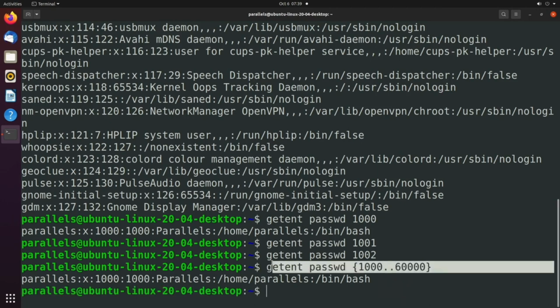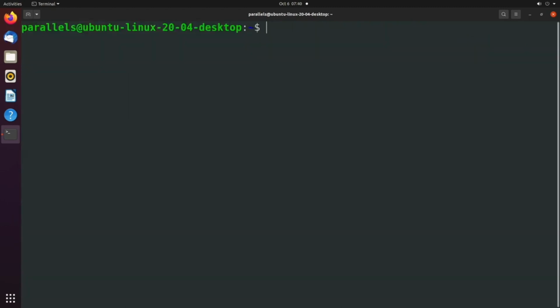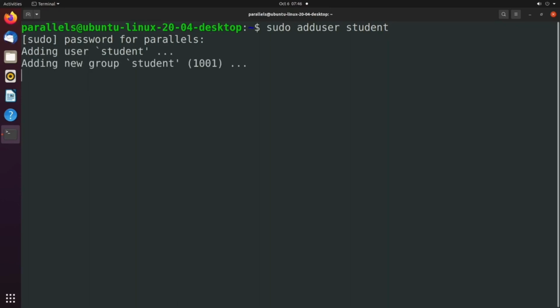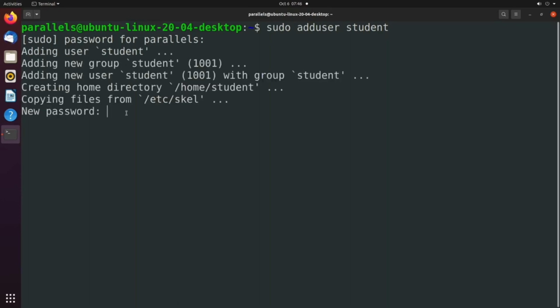So we'll go back and we will add some users and see what happens when we issue this command. We should see those users show up. We're going to start fresh and we're going to say sudo adduser, and we'll just call it student. Now for this, we will put in the password for our current account. So we will type that out, and it will go through a process to add this user and create their home directory, /home/student. Now we give this account a password.